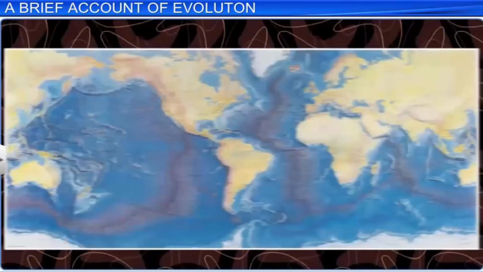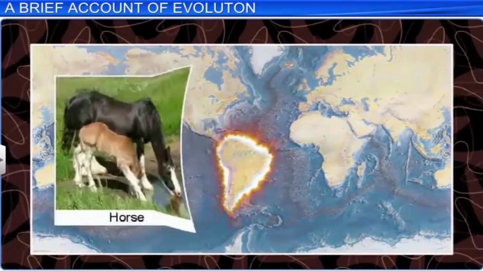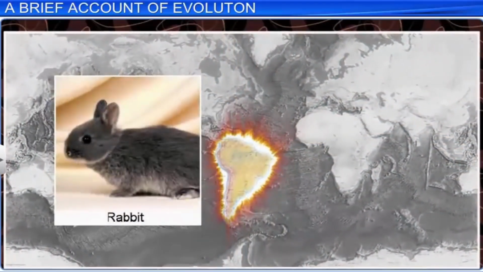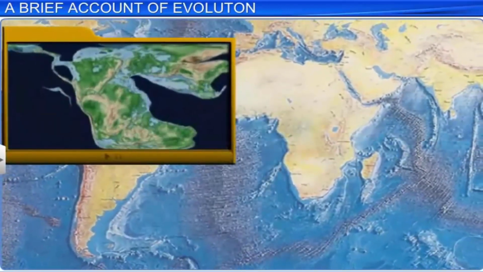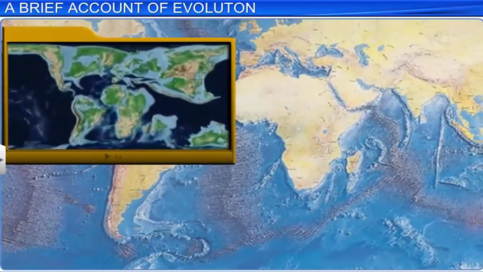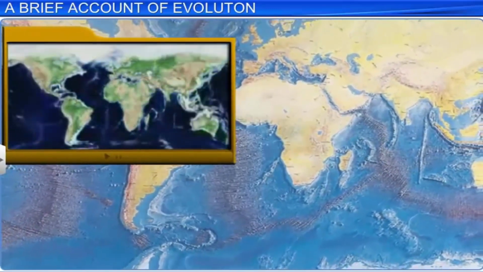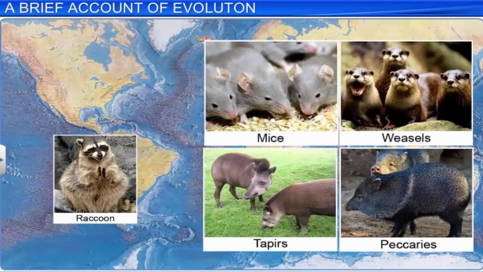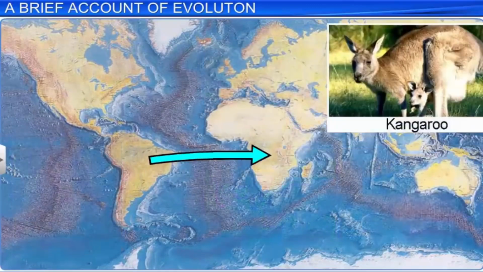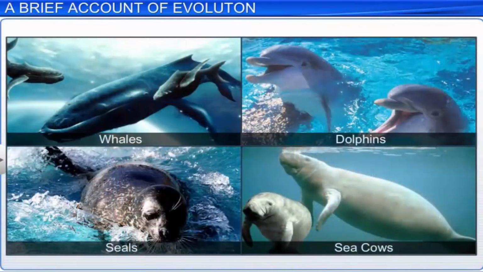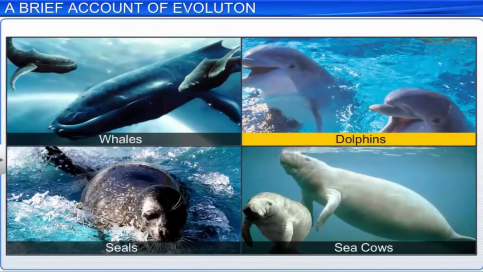In South America, there were mammals resembling the present-day horse, hippopotamus, bear, and rabbit. Due to continental drift in ancient times, land masses broke apart and consequently the landmass of South America joined North America. As a result, South American mammals were overridden by North American mammals. Continental drift also caused the safe development of the Australian marsupials. Meanwhile, there were mammals which evolved in water, such as whales, dolphins, seals, and sea cows.